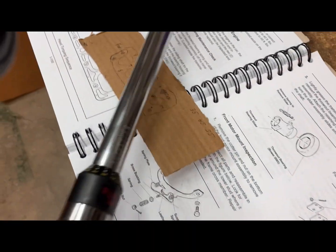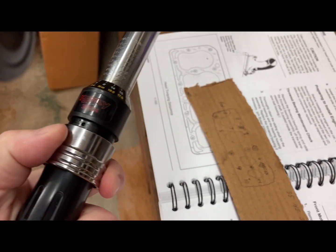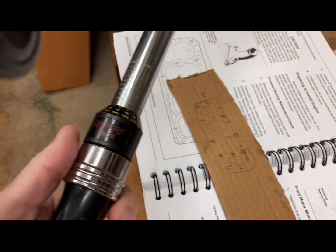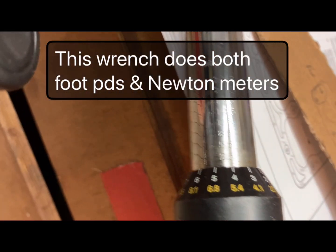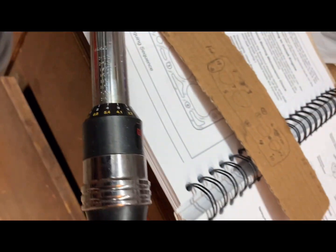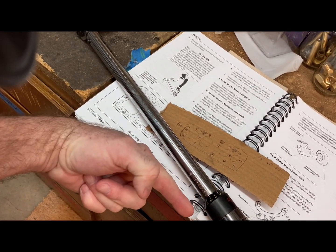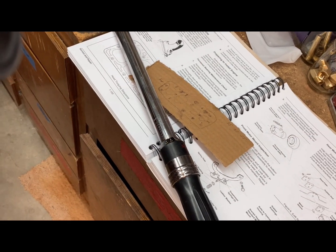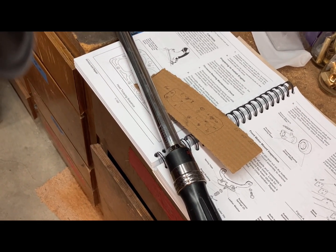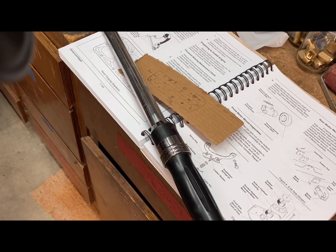But most of the torque wrenches nowadays, they kind of operate like this. You pull this lever down, this sleeve down, and then you rotate the handle to the numbers that you want. So that, let's see, right there. And the old time torque wrenches had a bar with a pointer on it, and it would move back and forth depending on which way you're tightening. And those are a little bit simpler, and when I was younger, that's what we had. But now these are the ones that they sell, and you tighten until it clicks. So let's get to it.